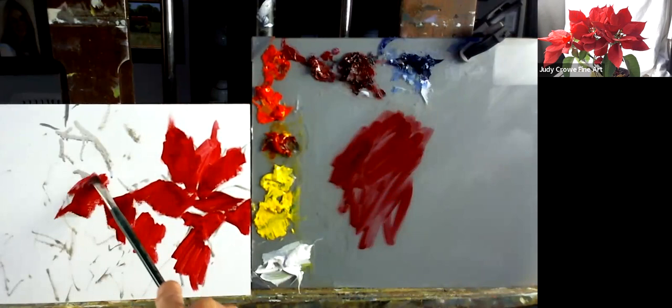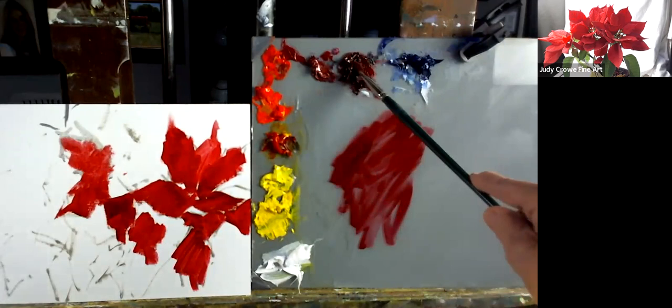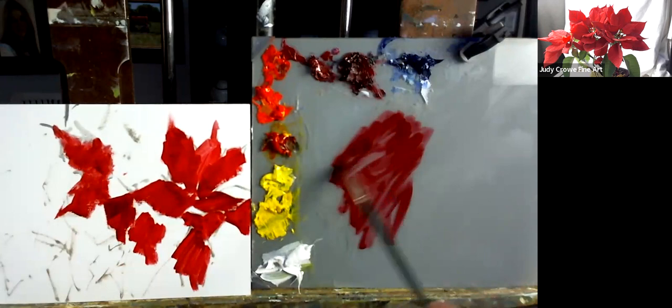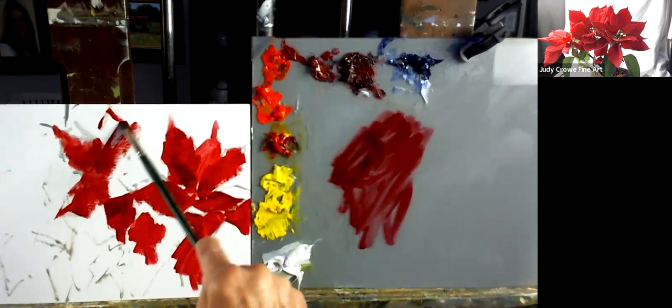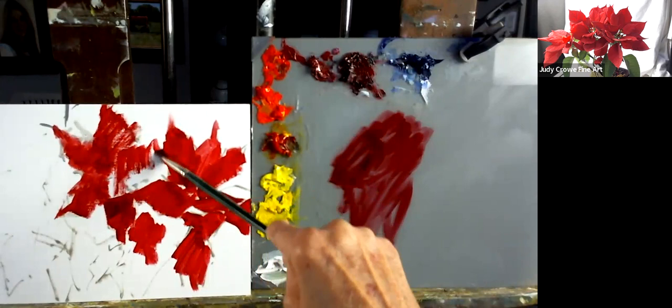So like I said, this gets really complicated, and that is why I want to start this way. Try to keep this as simple as possible. This poinsettia is actually closer to me than this one or this one. So it's overlapping the one back here. I want to try to achieve that in my sketch, and I consider this still part of my sketch.